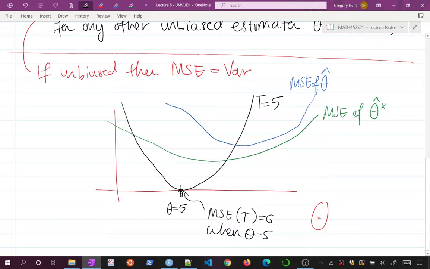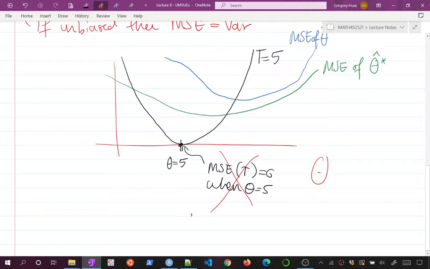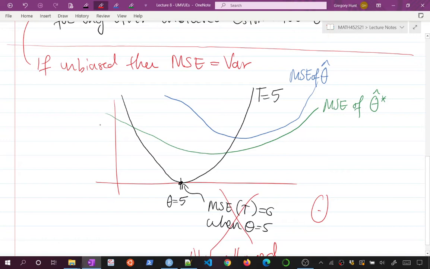So this is kind of a proof by contradiction that if I allowed this kind of degenerate, silly estimator, you wouldn't ever be able to find the best estimator, because whatever theta hat star you proposed, you could always come up with a silly one, and there'd be some point where it beats theta hat star. We don't want there to be any point where it beats theta hat star. And so what we do is we basically say not allowed. We don't allow these estimators. We're going to restrict the class of estimators we look at to not allow these, and that's going to allow us to actually find, in some cases, a best estimator.